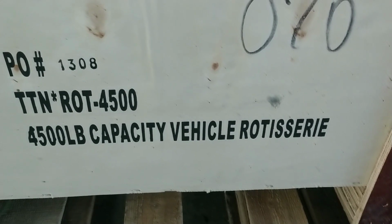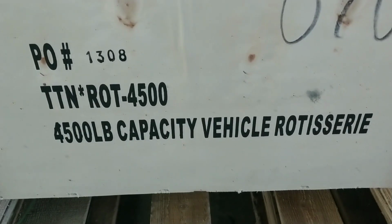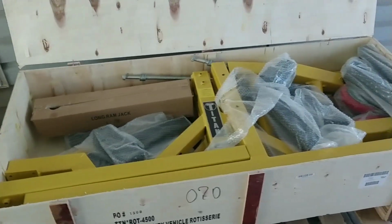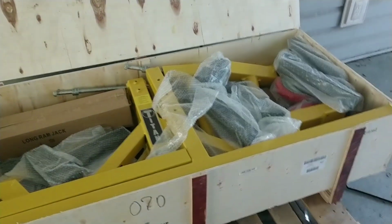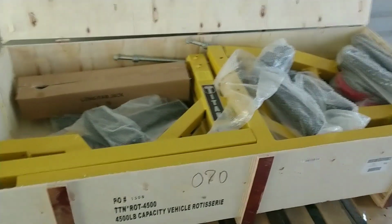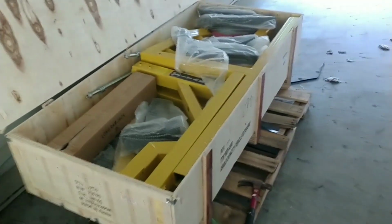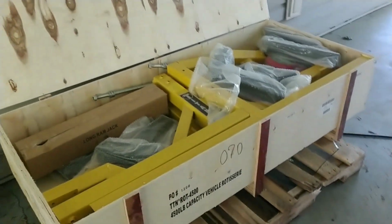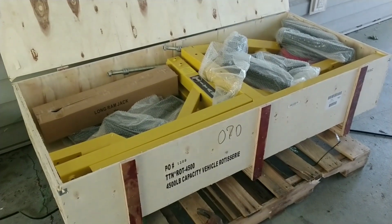Also, I feel like I should state why I bought a 4,500 pound capacity vehicle rotisserie. It's mainly for the sheer fact there's going to be a lot of times that I am not going to want to take apart the entirety of the vehicle. Everybody knows that I run a Subaru only channel. Subarus do not weigh 4,500 pounds. As a matter of fact, 4,500 pounds would consist of 2 Subarus. There's no way that they're ever going to weigh that much.